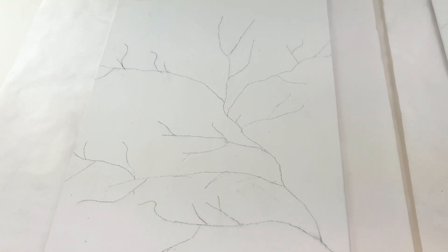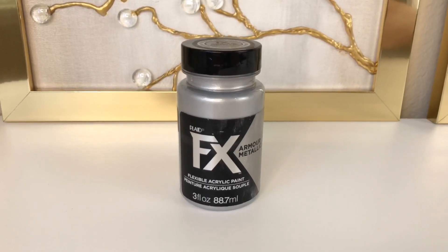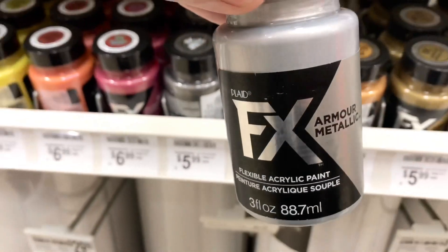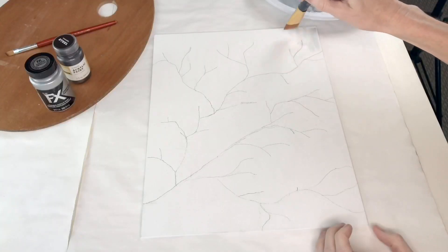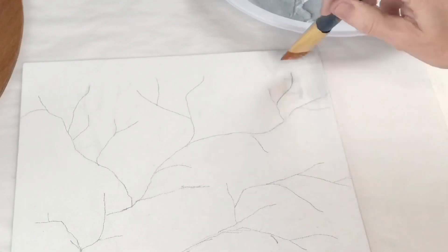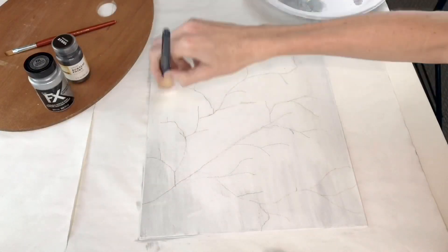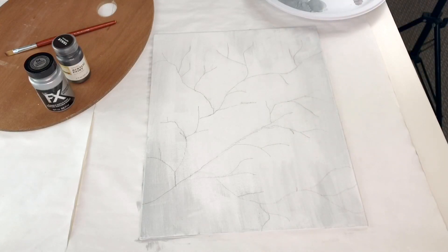To create the same muted background as my inspiration piece, I'm starting off using some Armor metallic paint purchased at Michaels. It was $5.99, but I had a 20% off coupon, bringing it to $4.79. I first watered it down a little — this softens the color and gives it more fluidity as you apply it. You can always add more paint but it's hard to remove once it's on, so I'm adding it in small amounts in a watered-down version. I used quick brushstrokes up and down; this motion softens the edges so you can't see the brushstrokes.